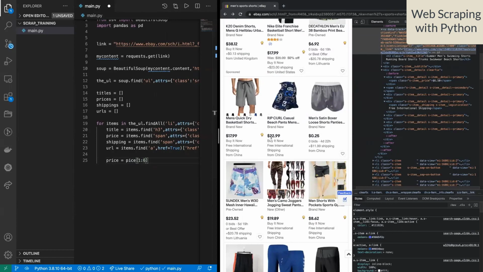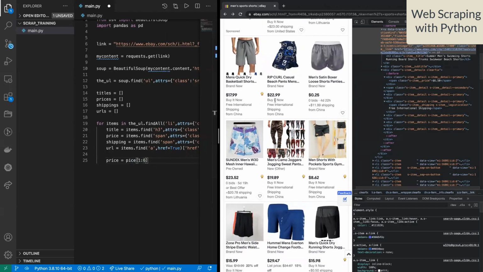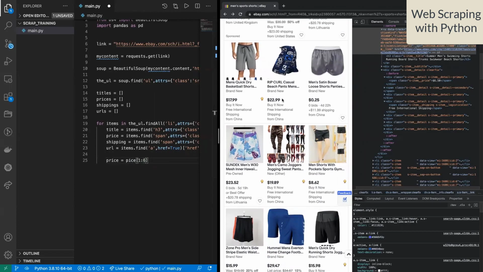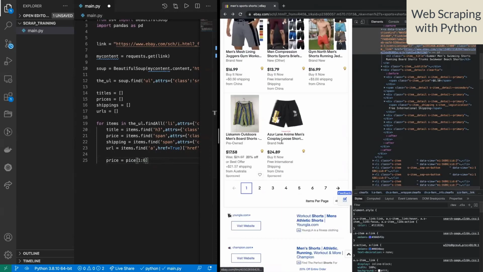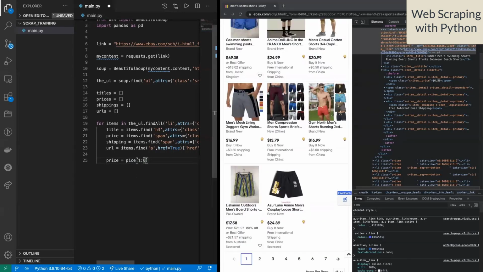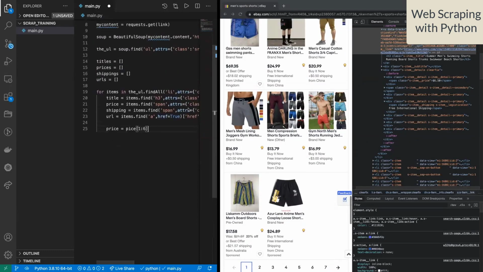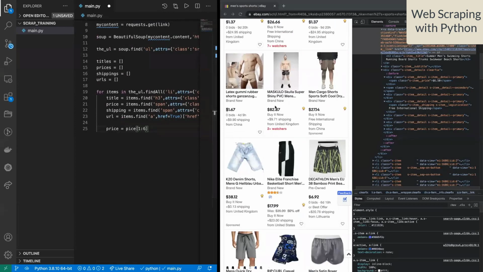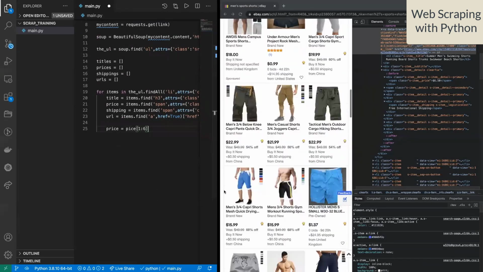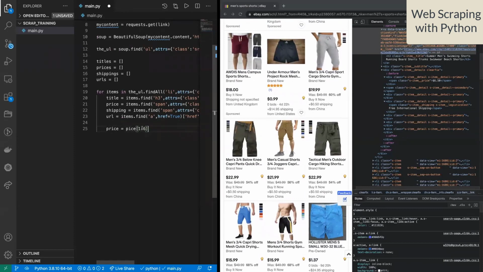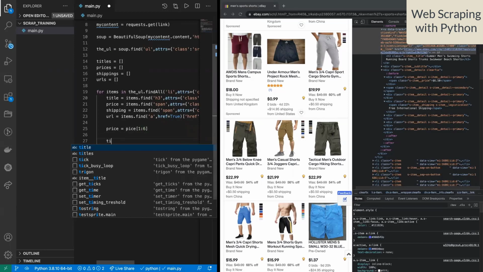So there's 0, 1, 2, 3, 4, 5. And also if this was more than $100, it would be 6 digits. So it's at 6 digits maximum, that's why I set it as 6. If you like, you can set it more than that, but probably the price I'm looking at is not going to be more than 6 digits. So that will basically be okay for me. So I will use digits from 1 to 6 to get rid of the dollar sign. And after that, we can now append all the values to the corresponding lists.